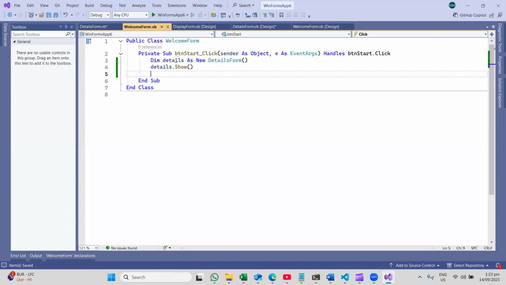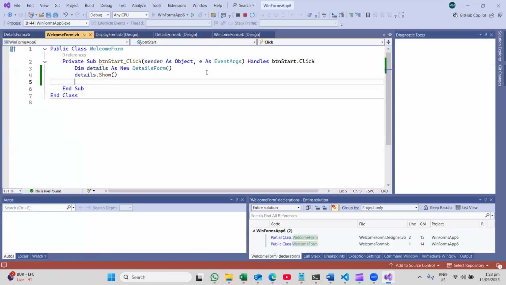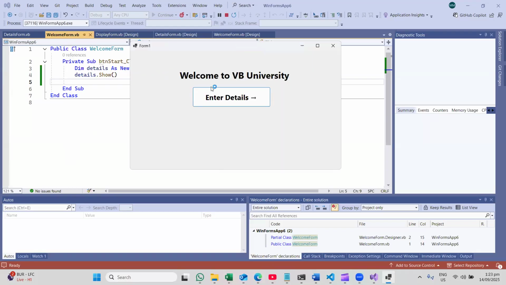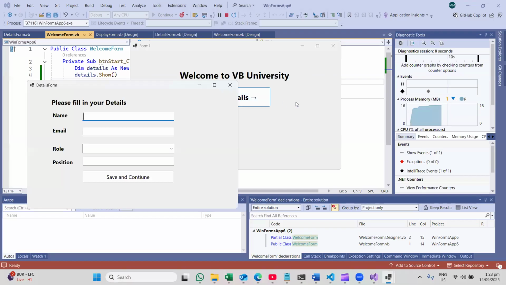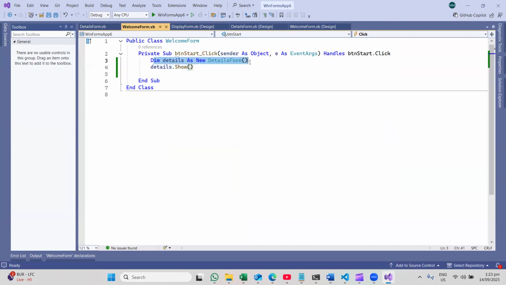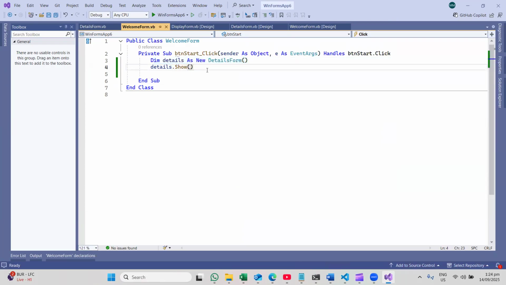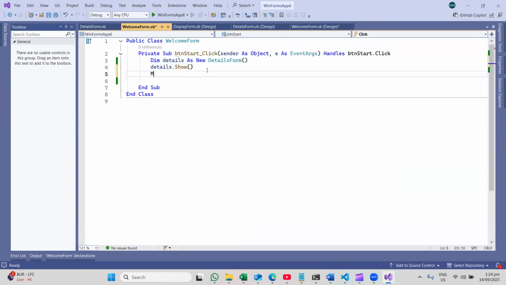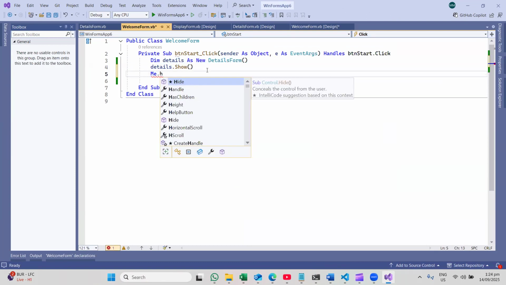That means show it. Now, if I leave it like how it is right now, and I click here, you would still see everything runs, there are no mistakes. But when I click the button here, I would see this pop up here, but this is still there. I don't want that scenario. So since I have created an object of it, I can use it. So I can say the thing I've created, show it. But I want the computer to know that after you show it, where I am, that is the me, go and hide me.